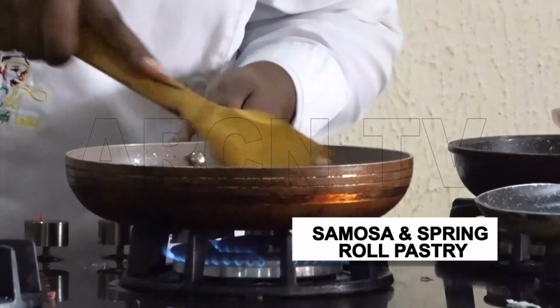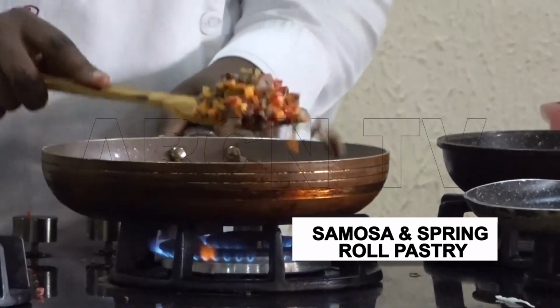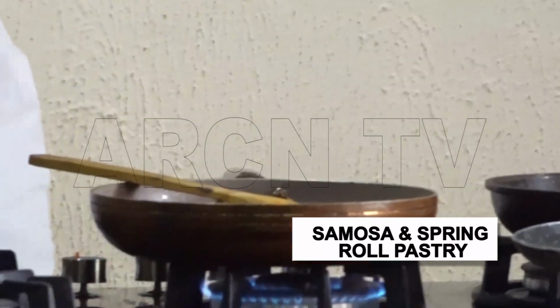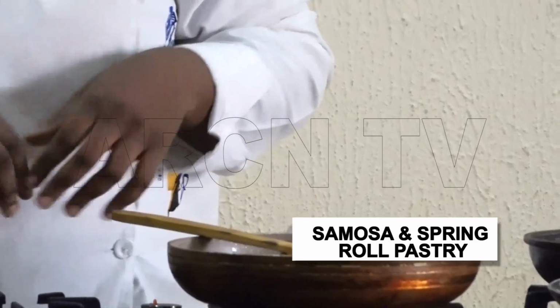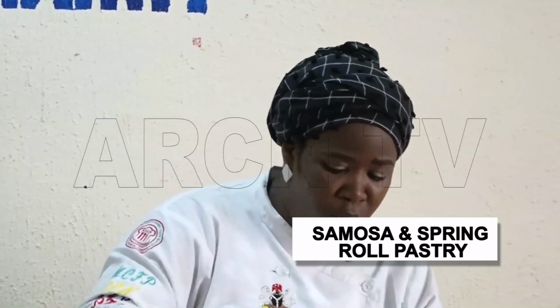There is one thing I also want you to work with when you are cooking: colors. Look at this. You work with color. A lot of people don't work with color. You cook, and the food alone is looking annoying. Your food is supposed to be smiling like a rainbow. Are we there? Some food looks annoying. They are not happy. The food itself is not happy with you. But when you work with color, your food looks smiling, even if it's dark.